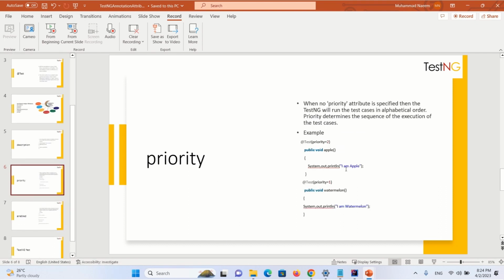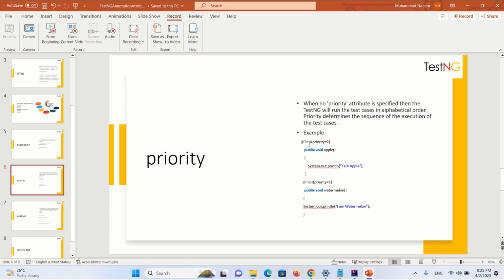Priority. When no priority attribute is specified, TestNG will run the test cases in alphabetical order. But if we would like to run the tests in a sequential order, we can define the priority. In the current example, the test named watermelon has priority 1 and the test named apple has priority 2.